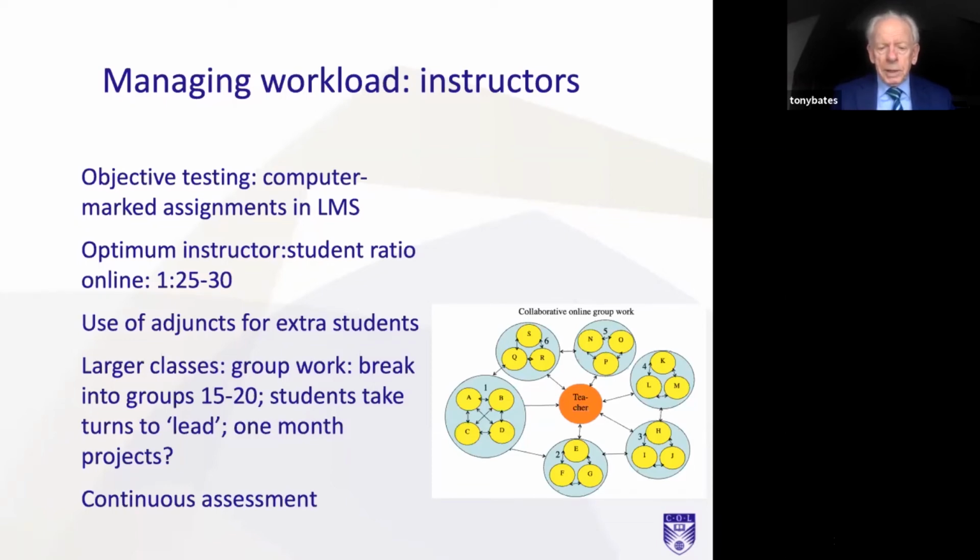And one of the things I'd point out about online learning is that because you can track what students do, you can have continuous assessment. So I like to have a grid with all the students' names down one side, all the activities I've asked them to do, and then check each week on what they've done. Might give a little grade for that and give feedback to the students. For instance, if a student hasn't done any work that week, just send them an email and say, look, you've got no marks this week, you haven't done anything. Students will quickly learn that they have to work to the schedule that you've given them.